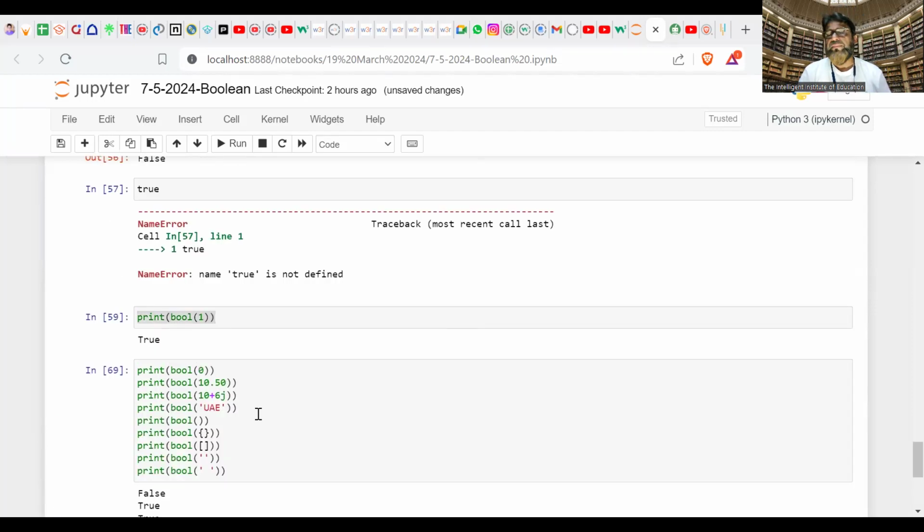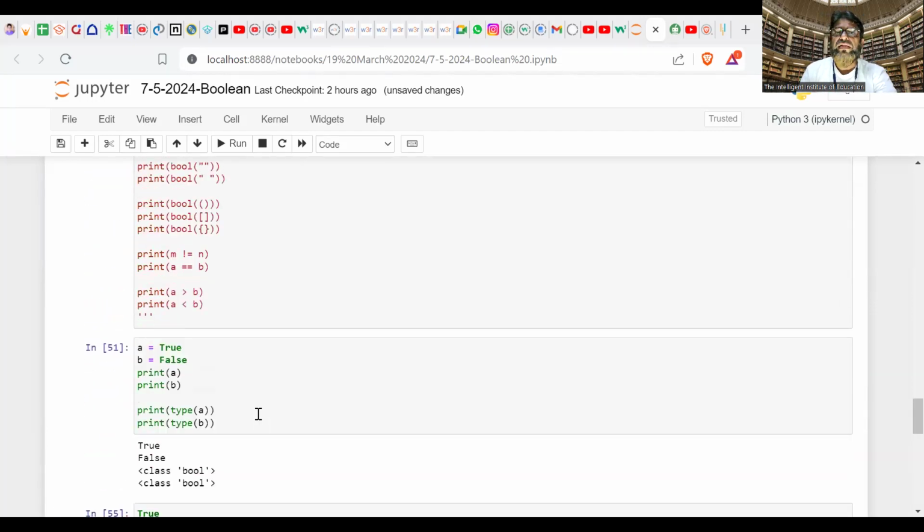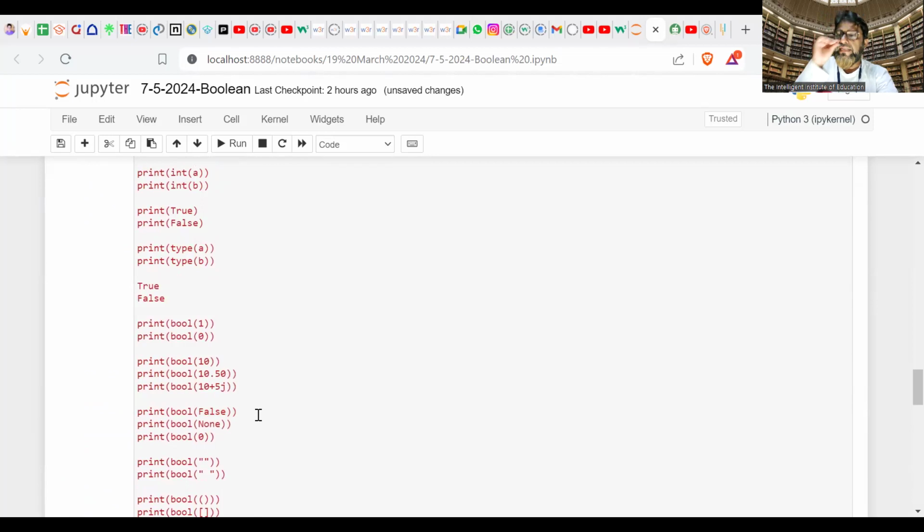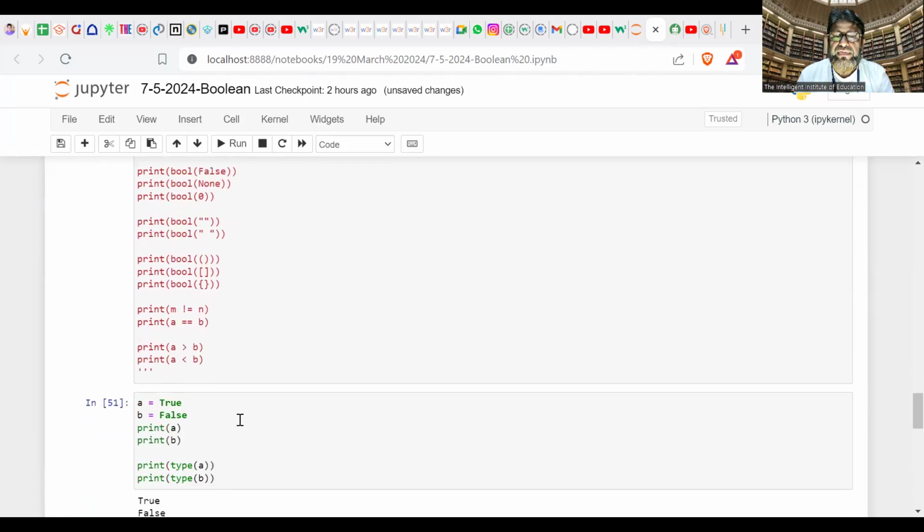So now I want to summarize. Basically, what is the concept of this Boolean data type? This Boolean data type is based on 1 and 0. Is this all right? So in the Python programming language, we are using it in the form of 1 and 0. Whatever the statement, conditional statements as well as looping, for all that, we can use the Boolean data types.